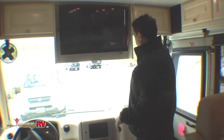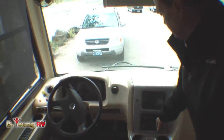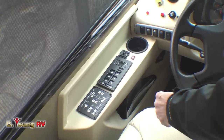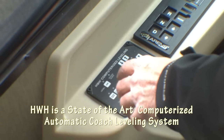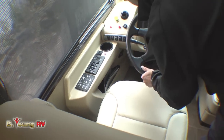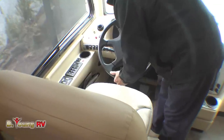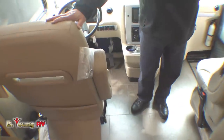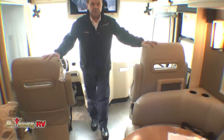We're going to quickly talk about the front dashboard. We have the camera with sideboard cameras, your navigation, and DVD player. Easy access up here in the dash with the transmission. This is your HWH computerized leveling system — I would dump the bag, hit level, and it'll automatically level the coach when you're in a park. Anybody can drive this. We do have adjustable pedals and the steering wheel will tilt and also telescope. Both driver and passenger get six-way power seats — these are FlexSteel chairs.